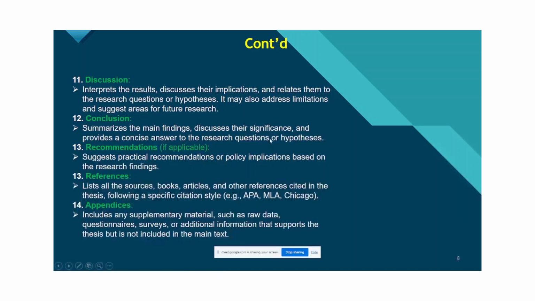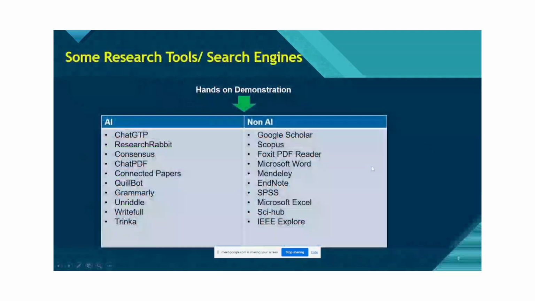But for other countries, when you go to other universities, every report, even assignments, when you submit them, they run them on plagiarism checkers, because now information is everywhere. People can just go and copy information and come and say, this is work I have done. So you have to be aware of plagiarism. You should not just copy people's work and present it as if it is your work. Then appendices, these are supplementary information you just put beneath the research work that are not part of the main text of the research.